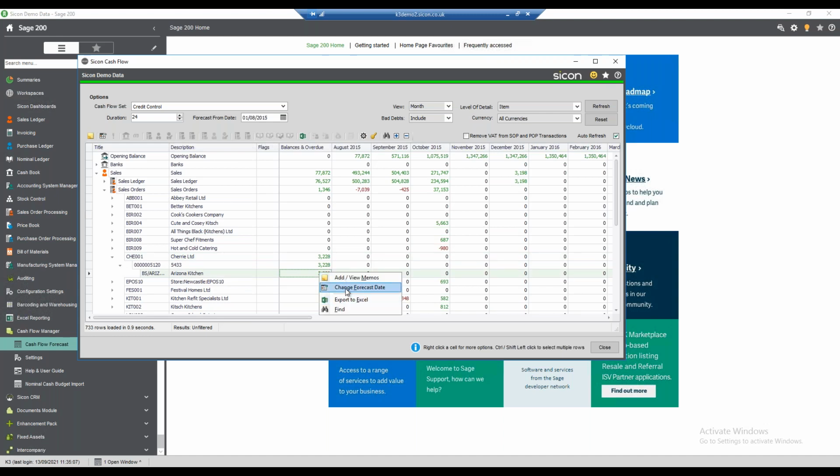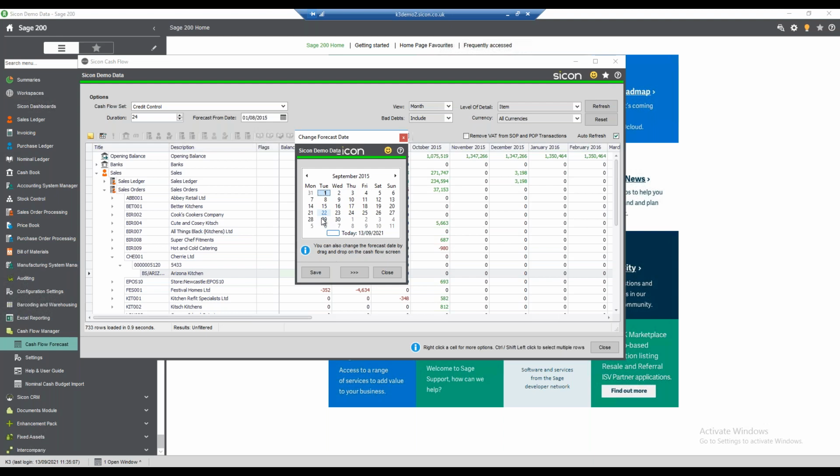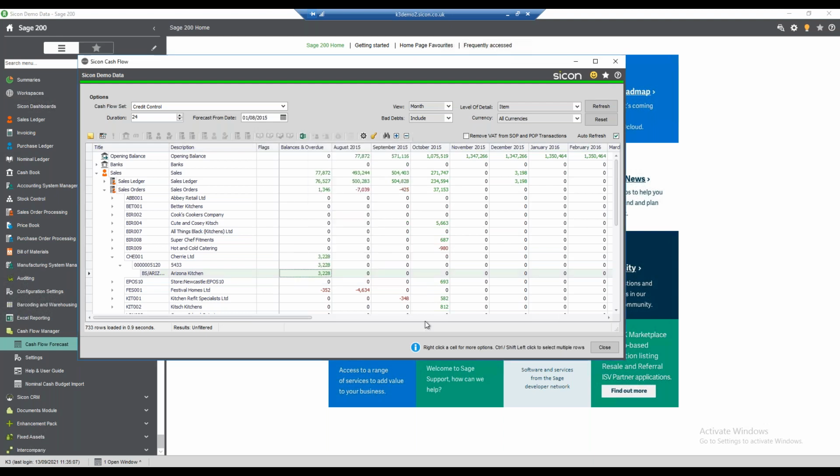And what we're actually able to do is change forecast dates, or we can drag and drop this. So if I said, well, yes, it was due by August, but I'm now going to reforecast it. You can start to reforecast things. So let's say that was going to now be the end of September. It's actually moved itself and moved the commitment and moved the cash, importantly, through to, so my closing balance of cash is no longer 77, it's now 74. And my cash flow only comes through into here.